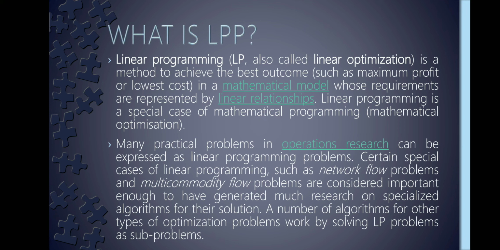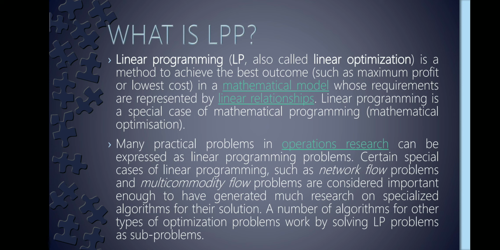Linear programming is a special case of mathematical programming, which we mainly use for achieving the best outcome. Best outcome means that we are maximizing the profit and lowering the cost of production. We utilize this technique for the effective utilization of resources. Many practical problems in operation research can be expressed as linear programming problems.